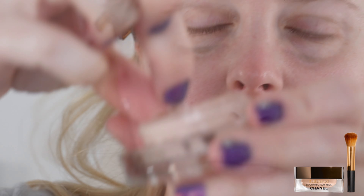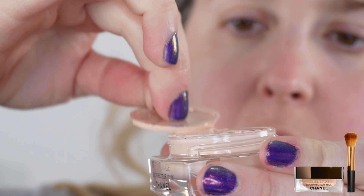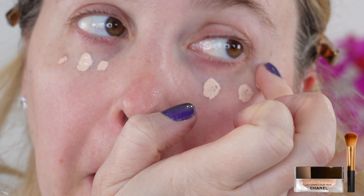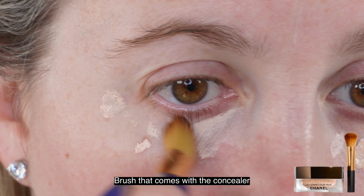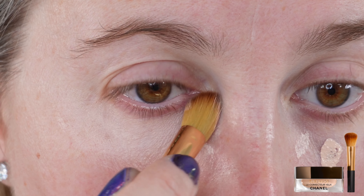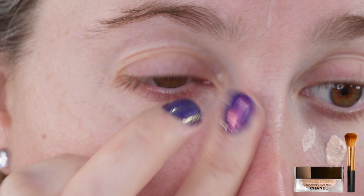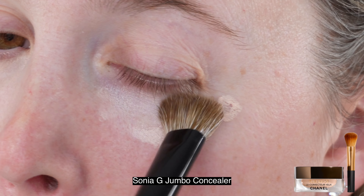The Chanel Souplemage Look Corrector Gille is an incredible concealer. I actually really like this. It has a very high price point — $95 US. It does have a decent shade range. It's made in France with a one-year shelf life and comes with a little spatula. It was originally on the Chanel website but they had a glitch with shade selection, so they took it down. It is available for purchase if you go to or call a boutique — the original launch date was November 1st, and it is a permanent product.